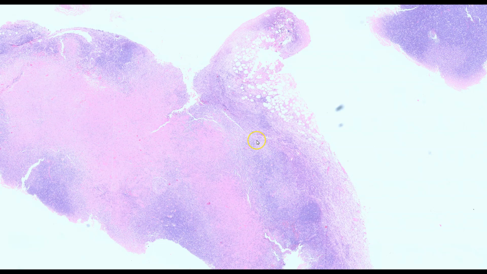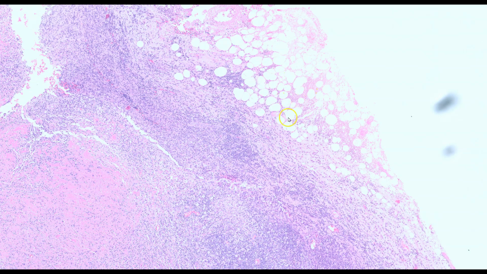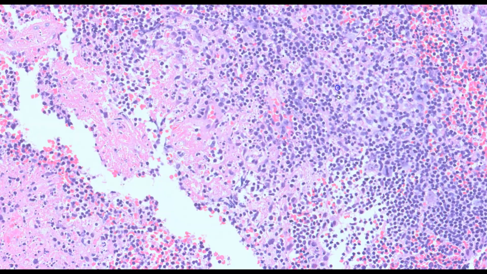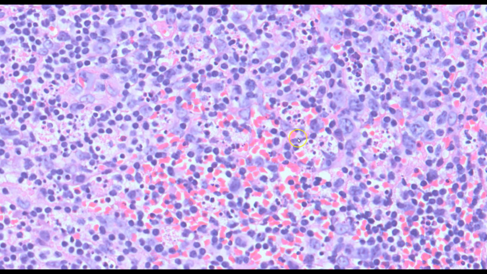Let's take a very quick look at the histology, and we can see here that this particular lymph node incisional biopsy shows this pink area of necrosis. Sometimes the necrotic material can actually spill over into the perinodal fatty tissue, as we can see here. And there is abundant karyorrhectic material from necrotic cells. And right at the edge of the necrotic area, we are able to see the crescentic histiocytes, the same cells that we saw on cytology, and you can see all the karyorrhectic material within these histiocytes.